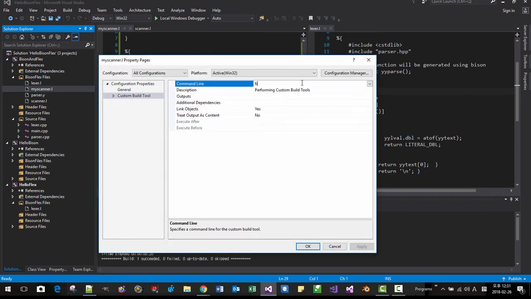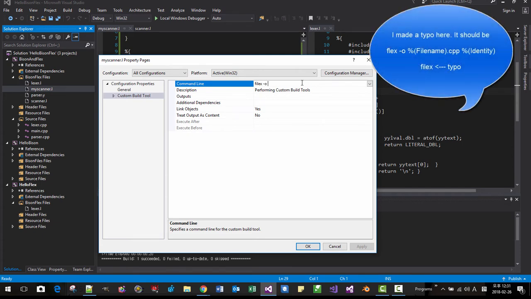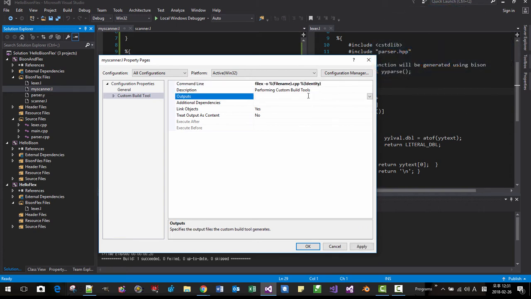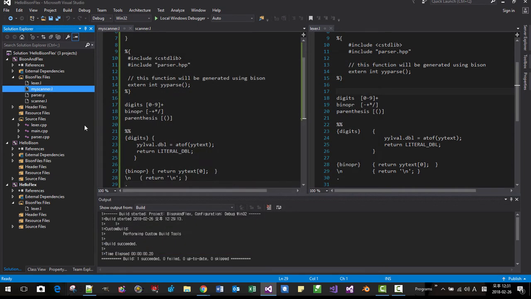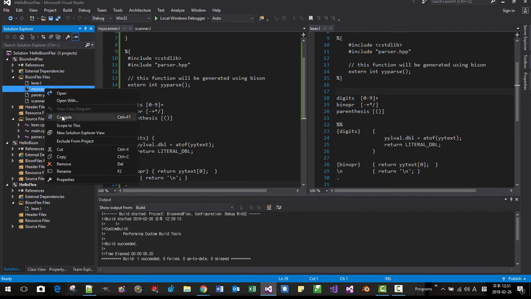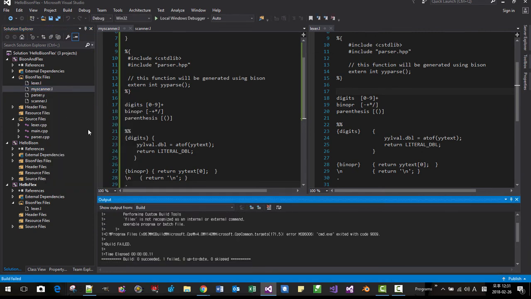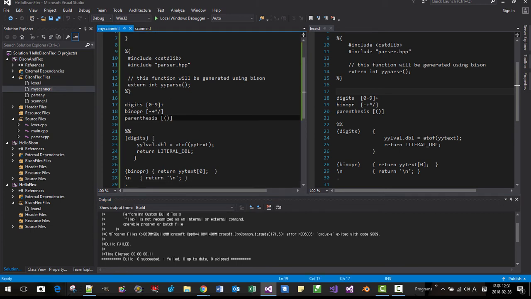Here again, Flex O, file name CPP, identity here, file name CPP. Okay, apply, save. Now I compile it. It failed. Okay, it failed.